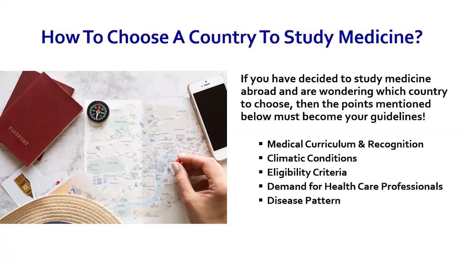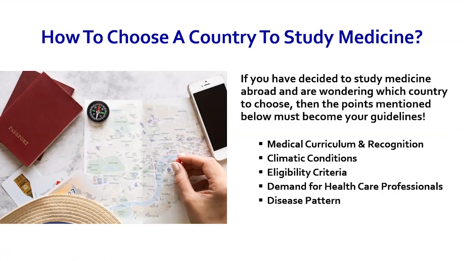Not only in Zambia, the whole of Africa has been in demand for doctors for several years because of the type of diseases they have, and because of the small number of medical seats in the country, and also because of the cost factor. Then the next point is the disease pattern. See, when you choose a country to study medicine, you have to make sure that particular country has a similar disease pattern to your own country.